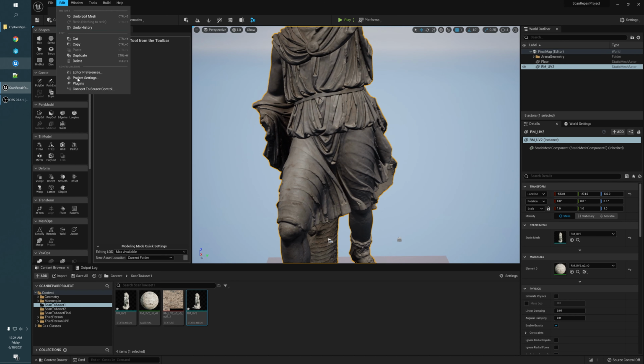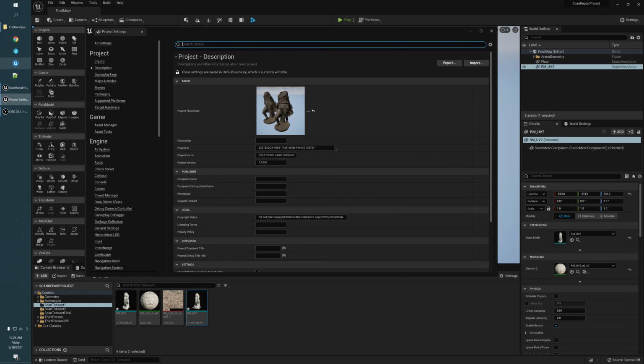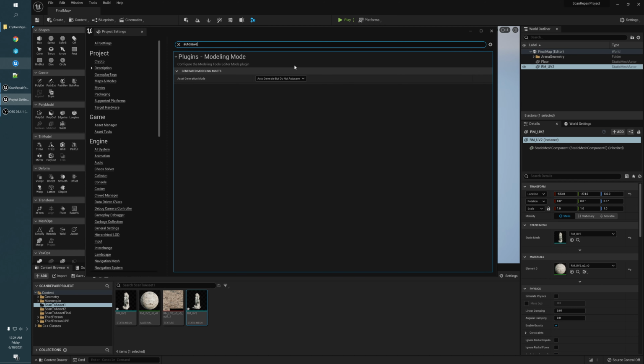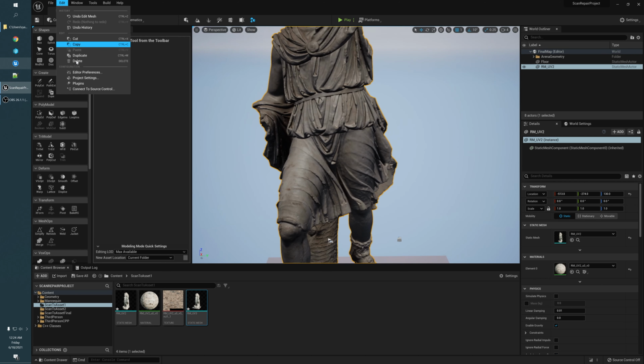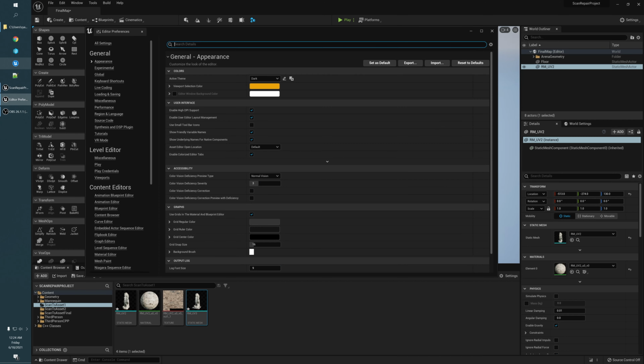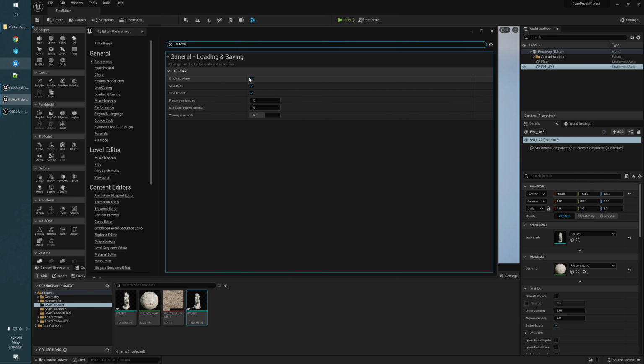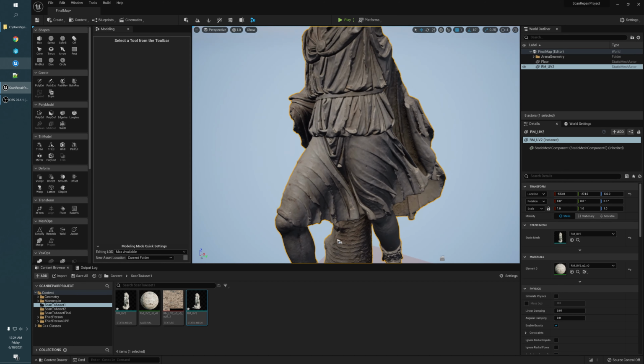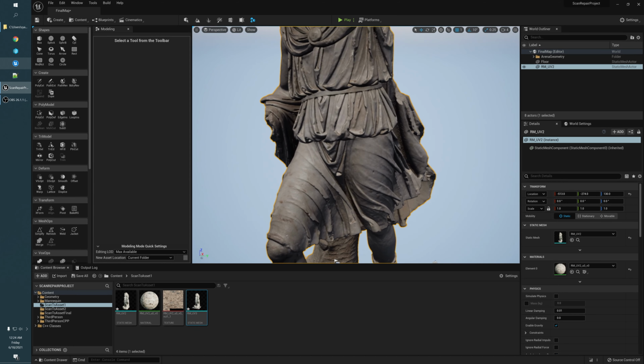If you want to disable autosave, let's just do it right now so I don't have to deal with it later. You can go into your project settings, type autosave. Oh no, that's not it, right. You go to editor preferences, autosave, enable autosave. Autosave could save you, but it's also kind of annoying. So I turn it off. Okay.